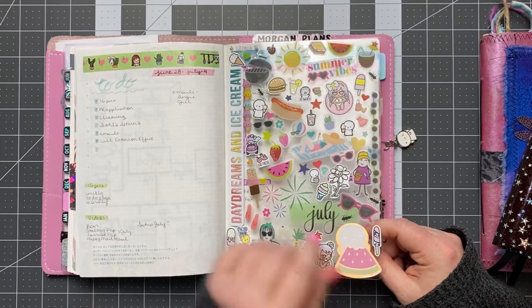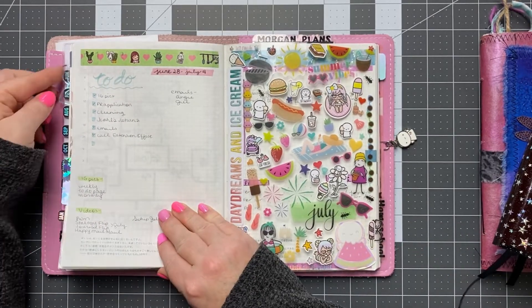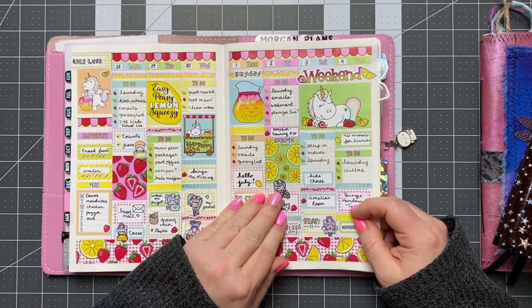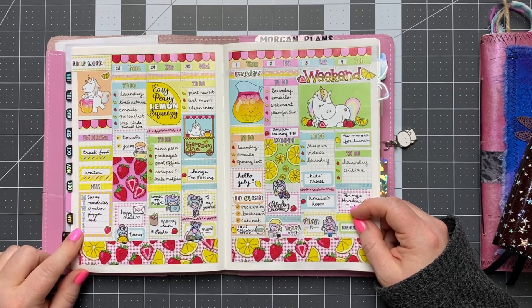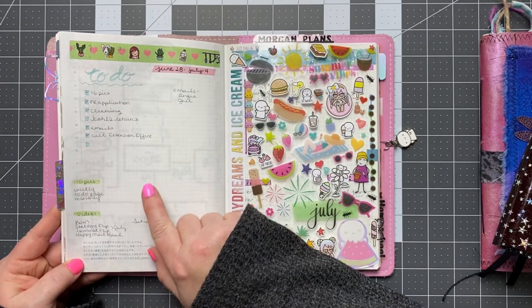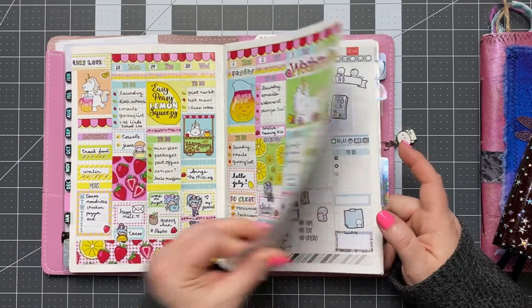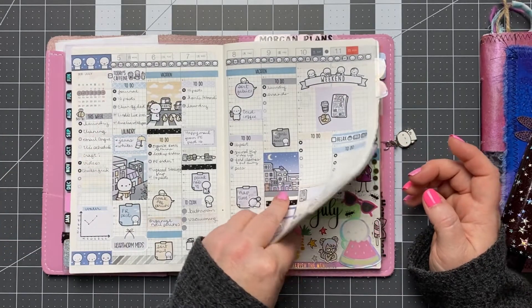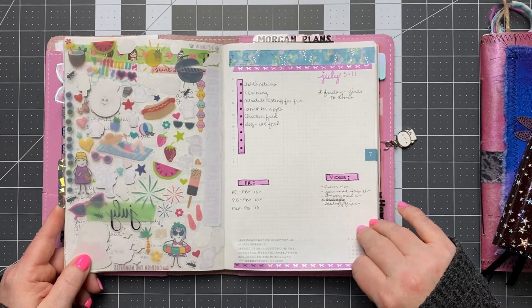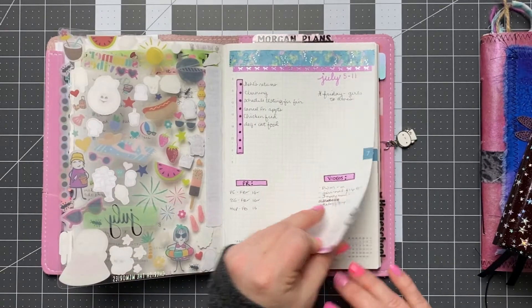I just do a pretty simple running to-do list for the week. It kind of helps me organize. I flip back to the week that this corresponds to. With this sticker kit from Shine's Sticker Studio, I didn't have a sidebar, so this helps me keep my running to-do list organized — what I need to do and then incorporate it into the weekly. When I have the running to-do list, it's not quite as important, but I still use it and can go into more detail on these pages. That's how I'm using it and so far it's going really well.